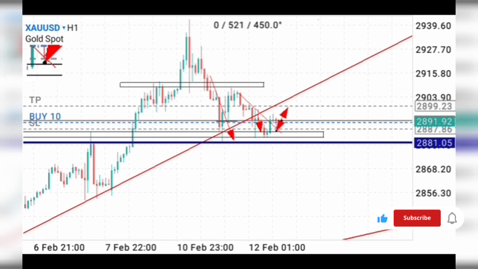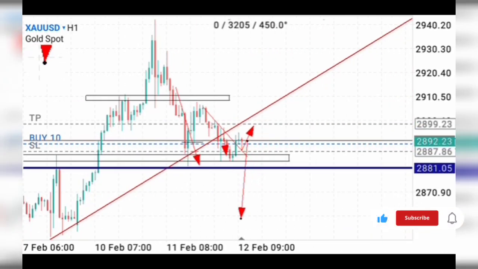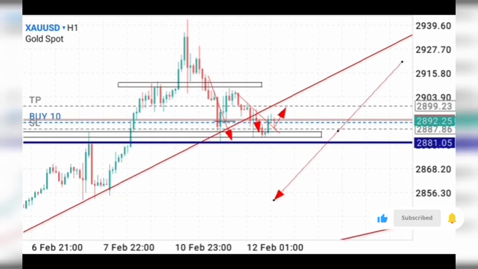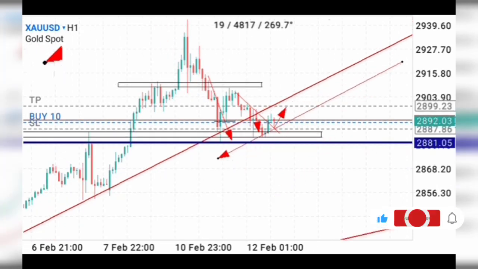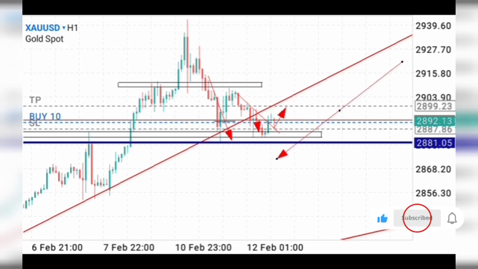Now this is the third time price is coming back to this same support zone, and there has already been a rejection here, showing you that this level is actually a strong level. And now price came back to the same level again. What do you think price is going to do? Price is going to buy.